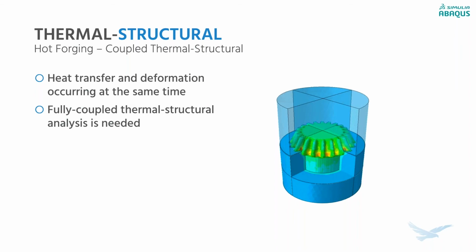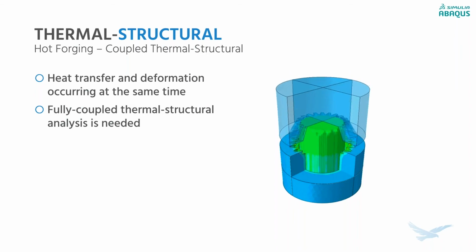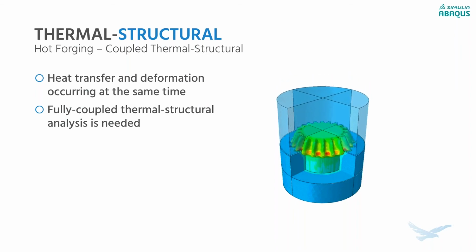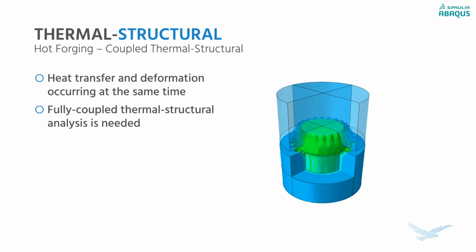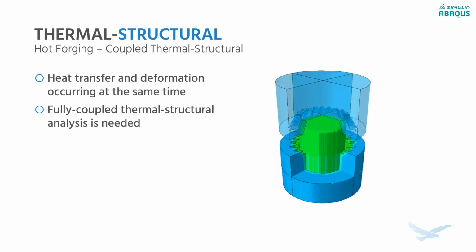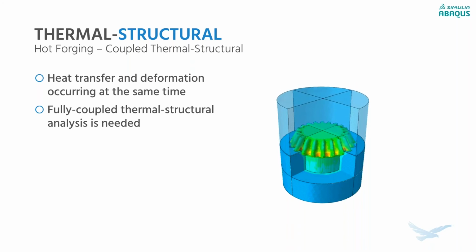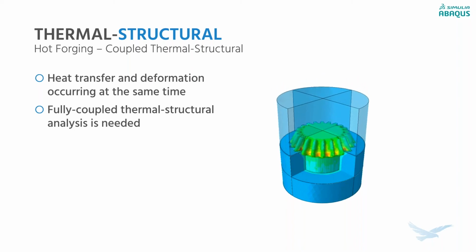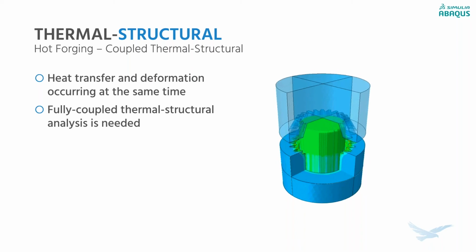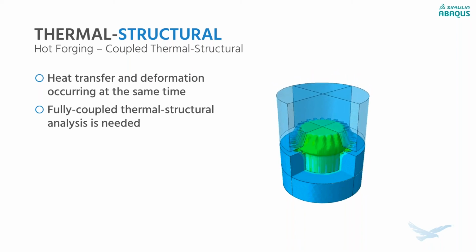On the flip side, if you are significantly changing the shape and it's happening at the same time as the heat transfer, then you need to turn to a fully coupled analysis. Right, so for this hot forging example, we've got the thing turning into a totally different shape. At the same time, we've got that heat transfer. There's no way that we could do this as a one-way transfer of information. We need to handle these both at the same time. And so we're taking care of that in one coupled analysis, and this one is built into Abaqus.